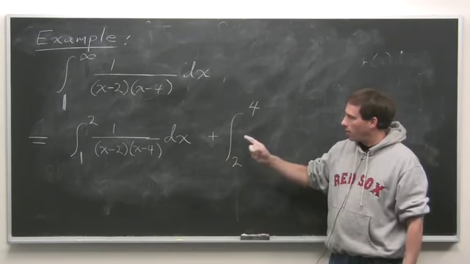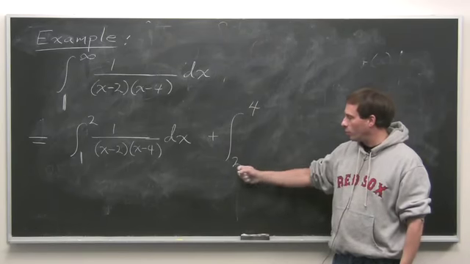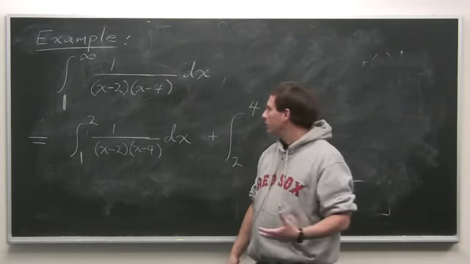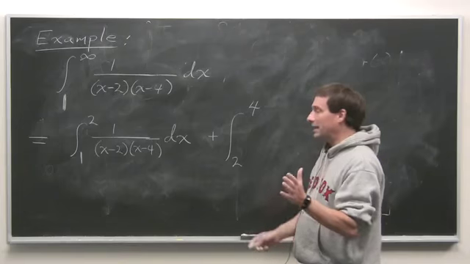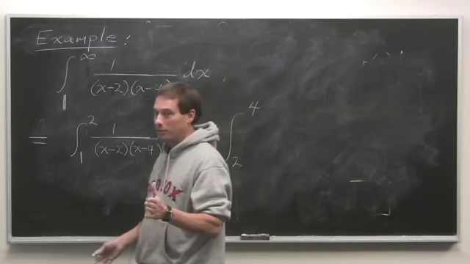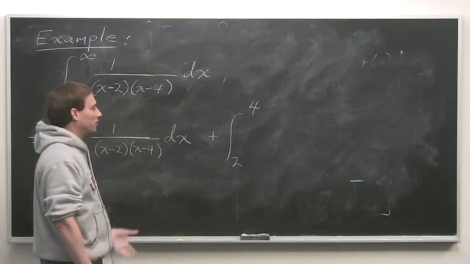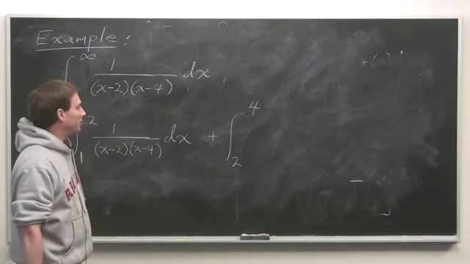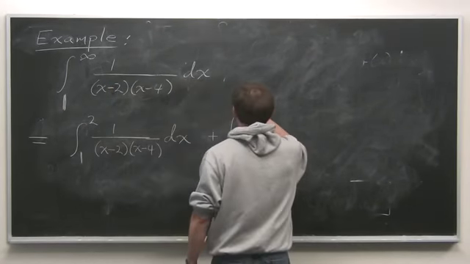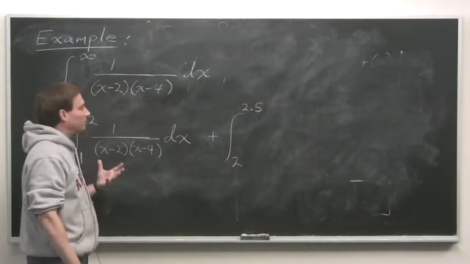Our integrand has a problem at 2 and at 4. We don't want 2 problems. We don't want to take 2 kind of simultaneous limits. So what do you do? You split up the integral any place between 2 and 4. It doesn't matter where. You'll get the same answer no matter what you do. But you need to split up the integral somewhere. 3 would be the obvious place between 2 and 4, but maybe just to emphasize that it doesn't matter, I'll pick 2.5. You just want to pick some place between 2 and 4 to split up your integral.